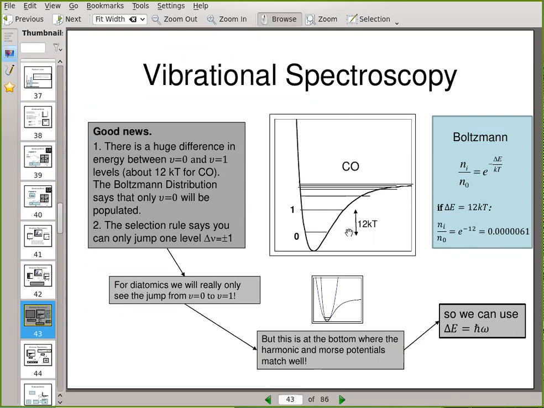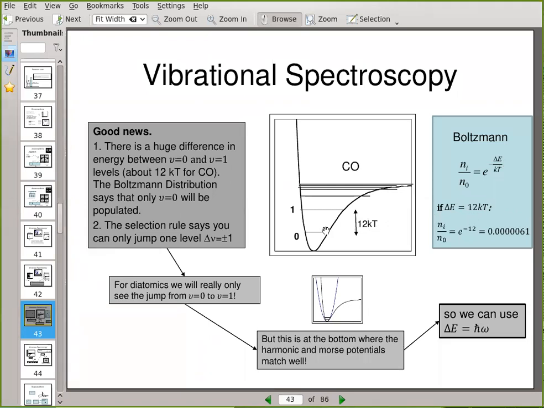If you look at a molecule like carbon monoxide, we might want to use Boltzmann to say, if you've got 1,000 carbon monoxide molecules, where are they all? Are they spread out between energy level 0 and 1 and 2 and 3? Well, for carbon monoxide at room temperature, the energy level 1 is about 12 times Boltzmann's constant times 298 Kelvin. It's about 12 kT. If you put that as an energy, you'll get the exact difference in energy between energy level 0 and energy level 1. But I've expressed it as 12 kT so that we can go to Boltzmann and work quite nicely.